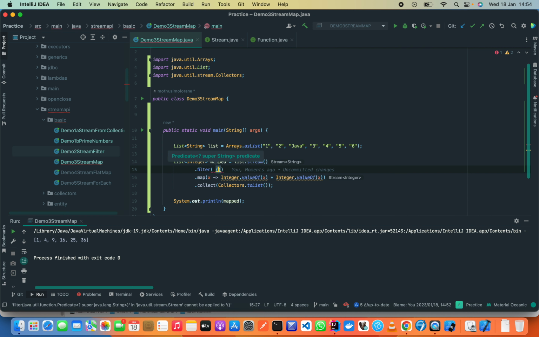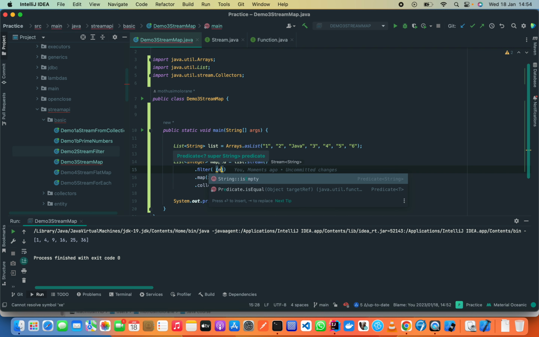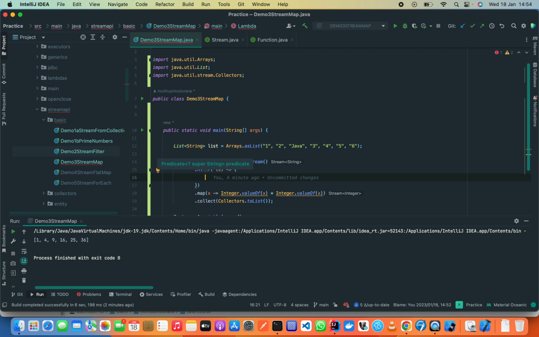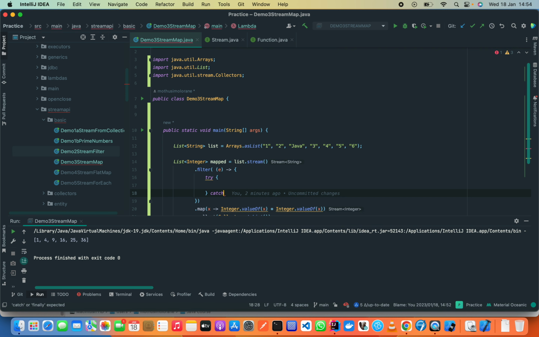So what do we do? We can implement our filter. Let's say we have element E. We want to implement our filter, and because we want to do our own filtering, we can catch exception E. Exception X. So what do we want to do here?